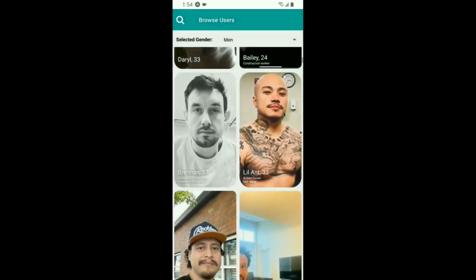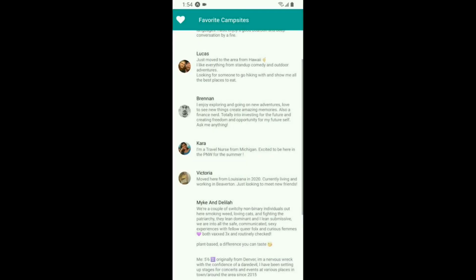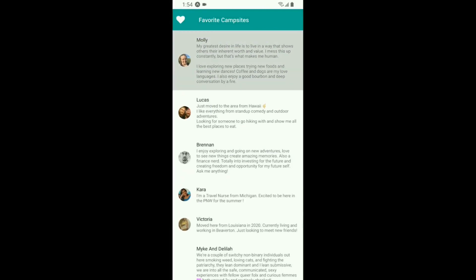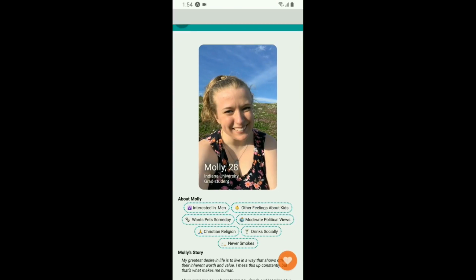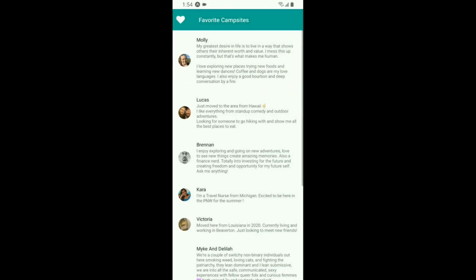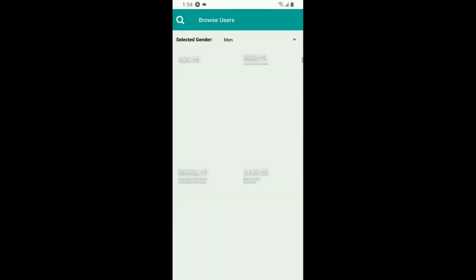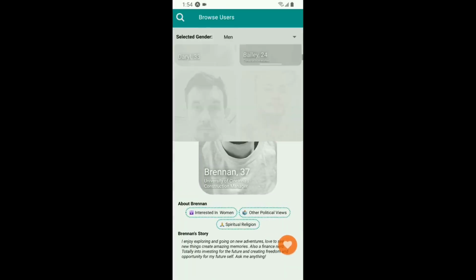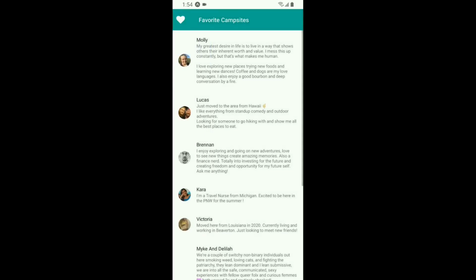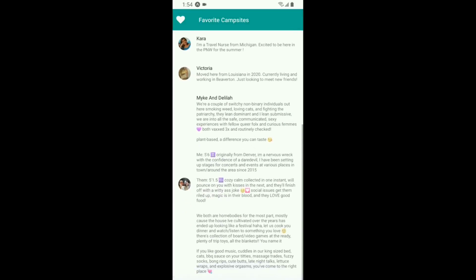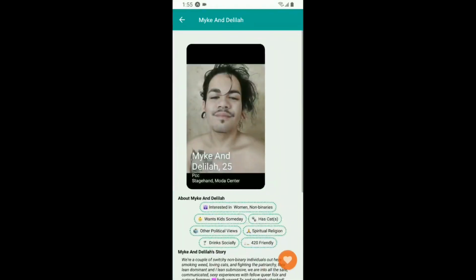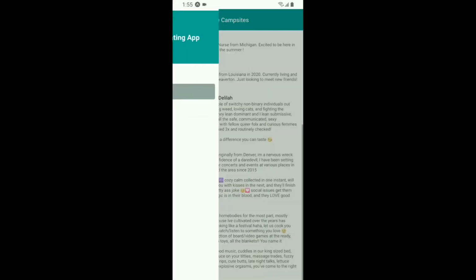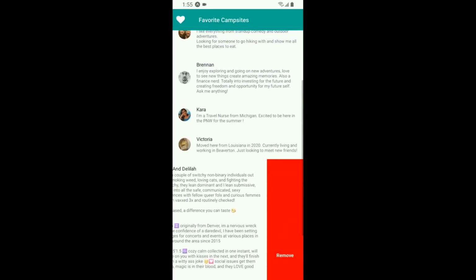And then you go to my favorites, and what you're seeing is everybody that you favorited. You can tap on their profile and go back to the profile to review what's going on with them. If you want to unfavorite somebody, you can just go to their profile and either click the button in the bottom right to unfavorite them, or you can go back and do it from My Favorites by left swiping on the favorite and then tapping Remove and remove again.